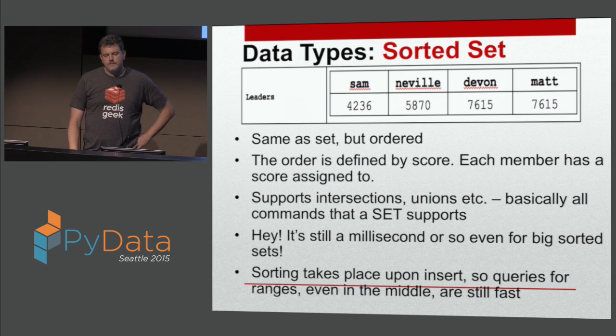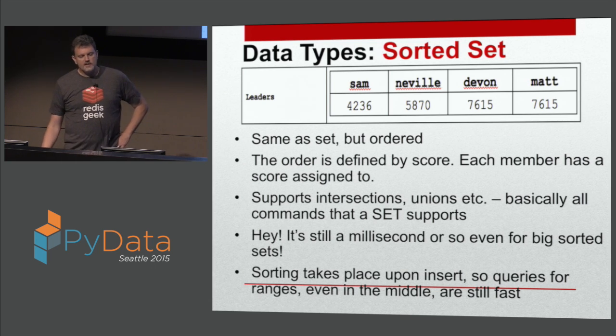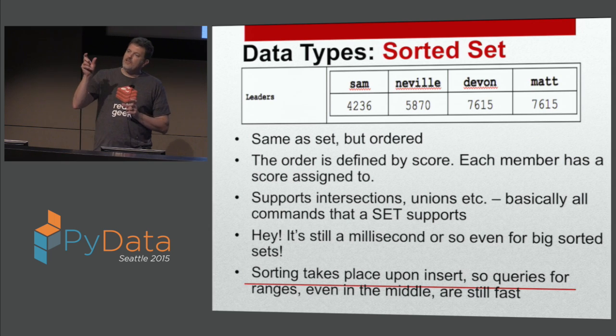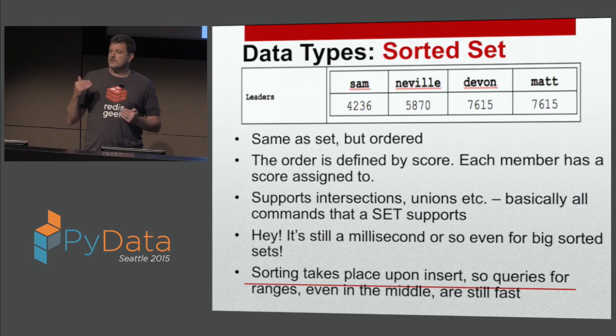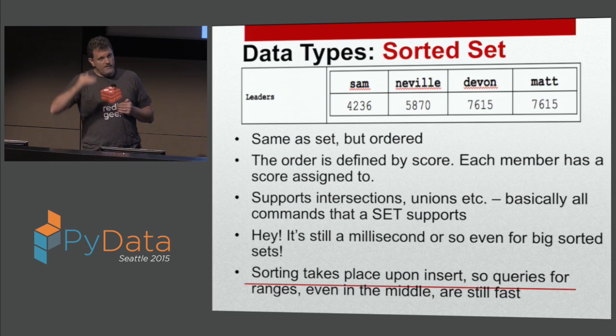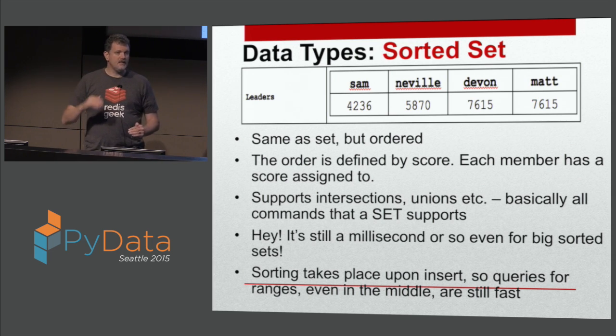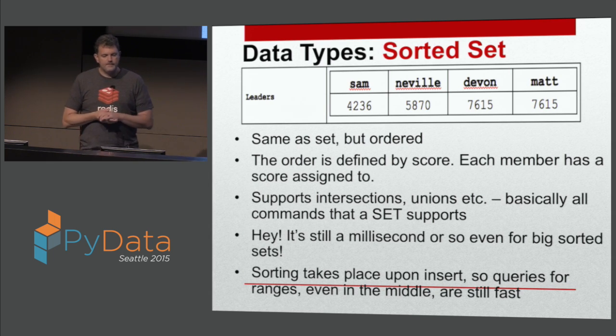Next, a sorted set. A sorted set is kind of interesting because you can add a value to the data. So this is how you would keep track of, like, if people are voting and you have a value next to the list of data, and therefore you can have a sorted list essentially, or a sorted set. Basically this behaves just like sets, except you have that value next to it. And it's still extremely fast.